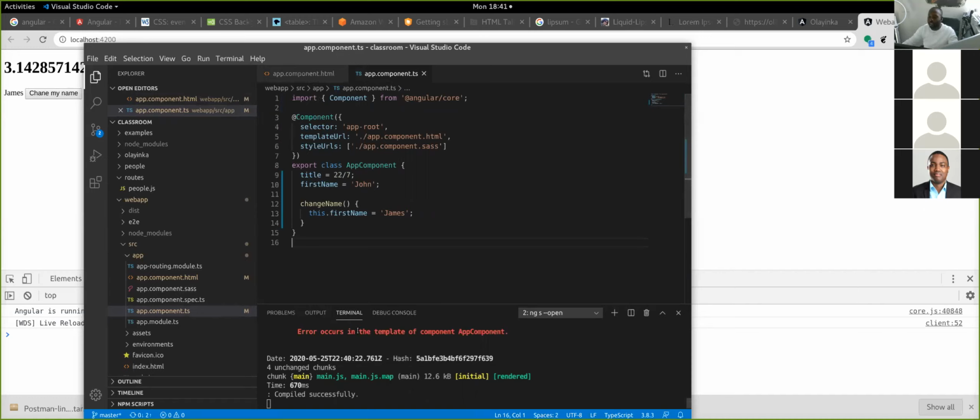Now let's assume we want this method to accept a name to change to, right? And we say, okay, new name. We now say this accepts a parameter called new name. I will come here, we want to change the name to new name.